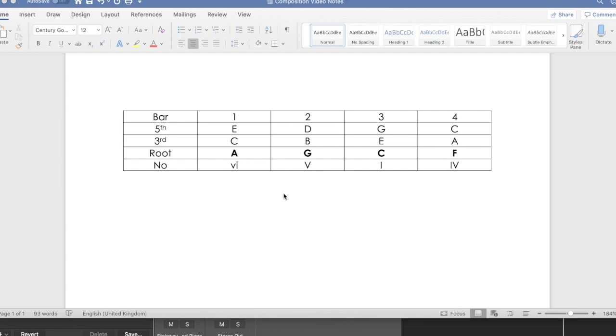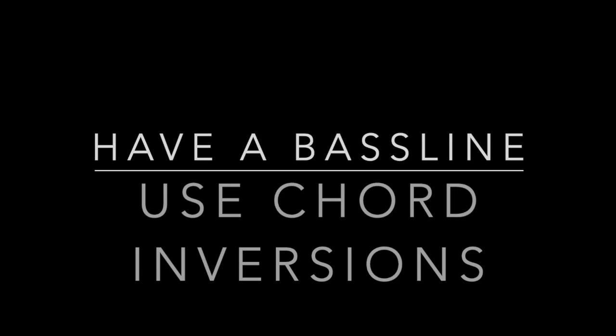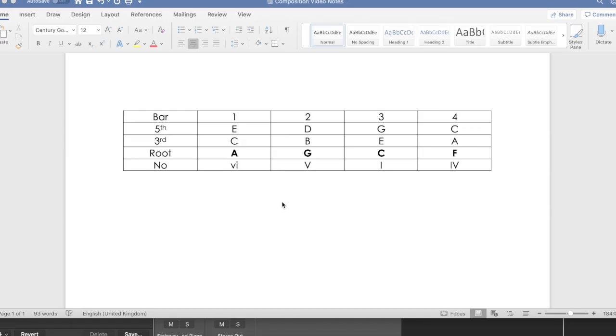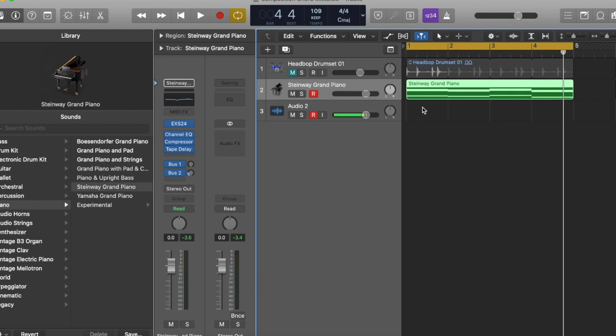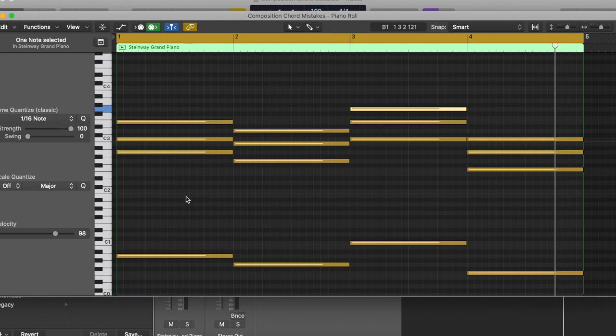Now, the first thing, so make sure you've got a key, make sure that you've got a chord sequence and it's documented somewhere that you know what it is. You've decided on your chord sequence and you're happy with it, you've got it documented, you can refer back to it. You need to have a go at programming it in. Now, I've done a really basic version of this. So I've clicked it in because I haven't got a keyboard at home.